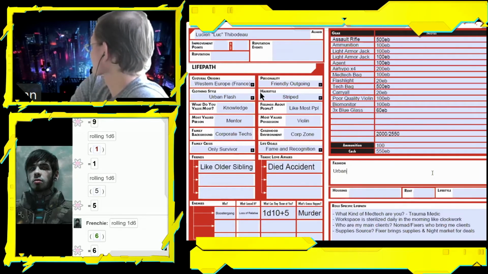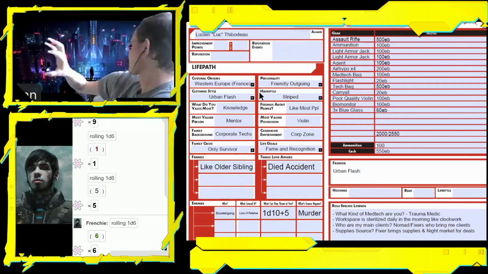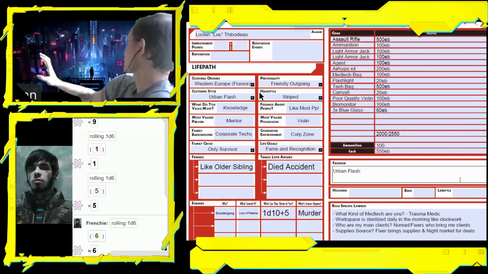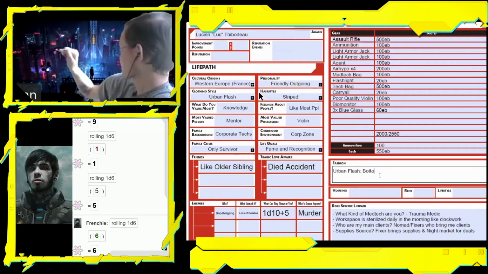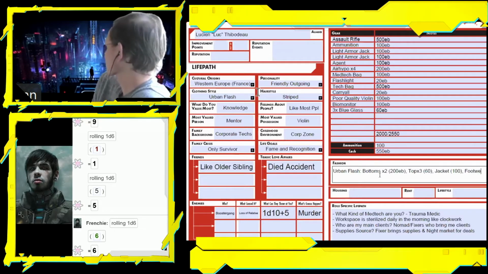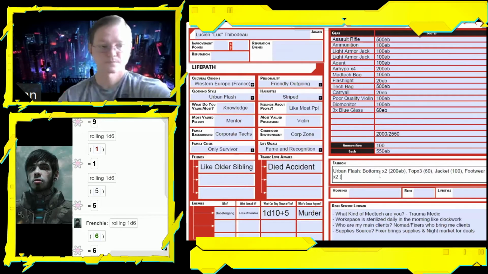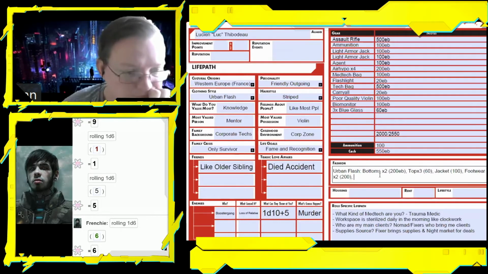So the way I have that, urban flash wear, he's going to have two pairs of pants for a total of 200 Eurobucks. He's going to have 3 shirts for a total of 60. He's going to have a nice jacket for a total of 100. 2 pairs of shoes for a total of 200.